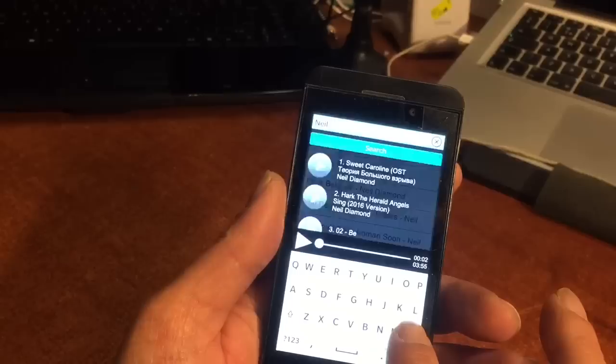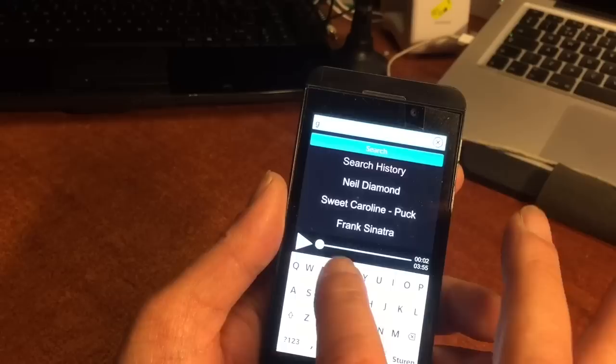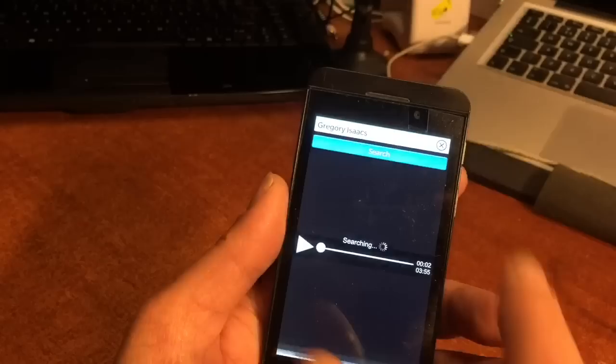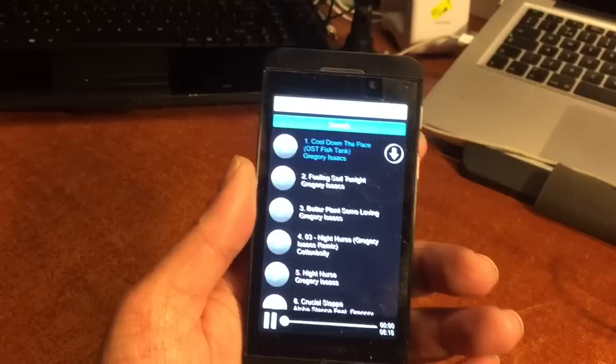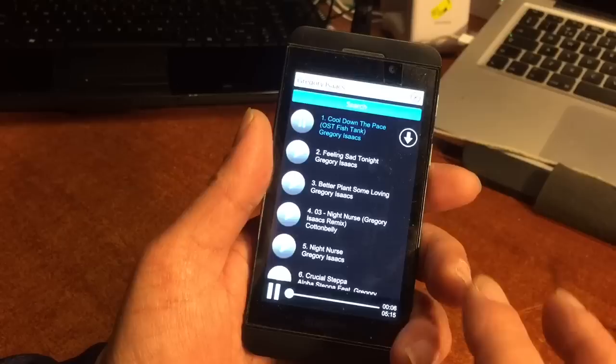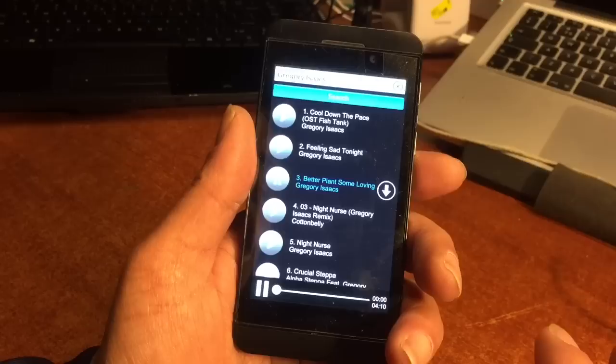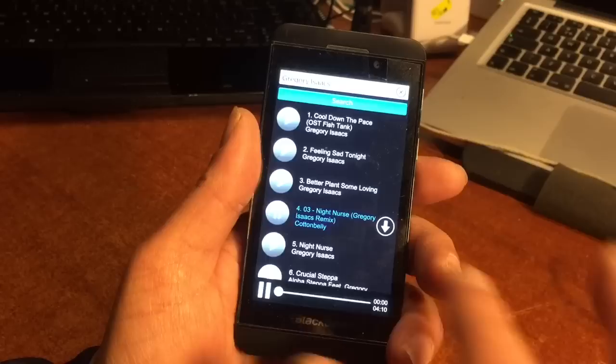Can we find reggae? Let's look for Gregory Isaacs. The keyboard on this thing types so nicely — nicer than my other phone. Gregory Isaacs — there you go, look at all these Gregory Isaacs songs you can find here, completely free. I think all of you must run and go look at the marketplaces to find a Blackberry — a second-hand one running Blackberry OS.